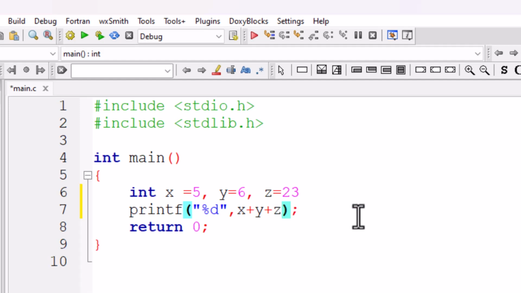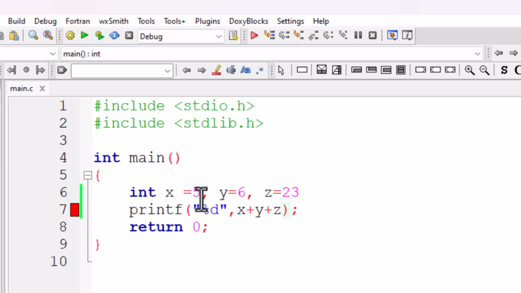So what do you expect, guys? We have declared more than one variable, x, y, and z, of the same type, which is an integer. That's why I put them in one line and separated them with a comma, just like I did. I'm running it to see whether I get the result.